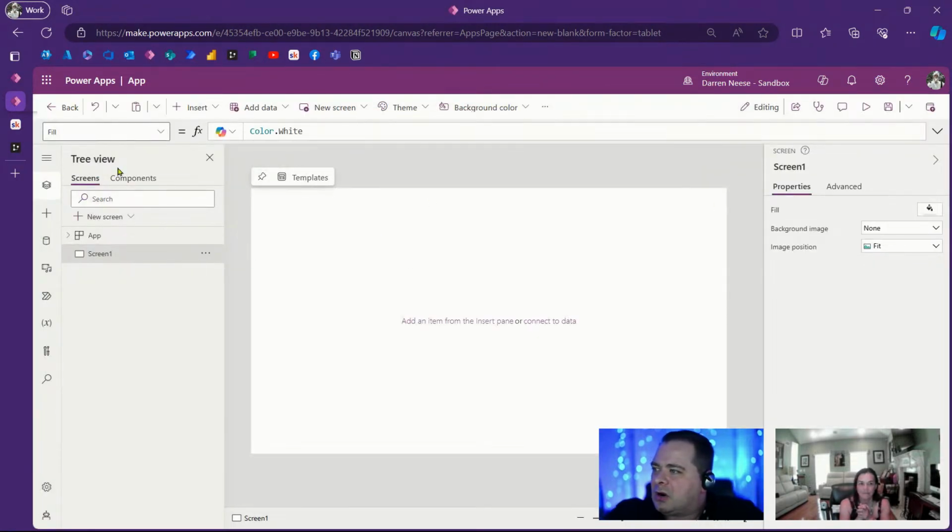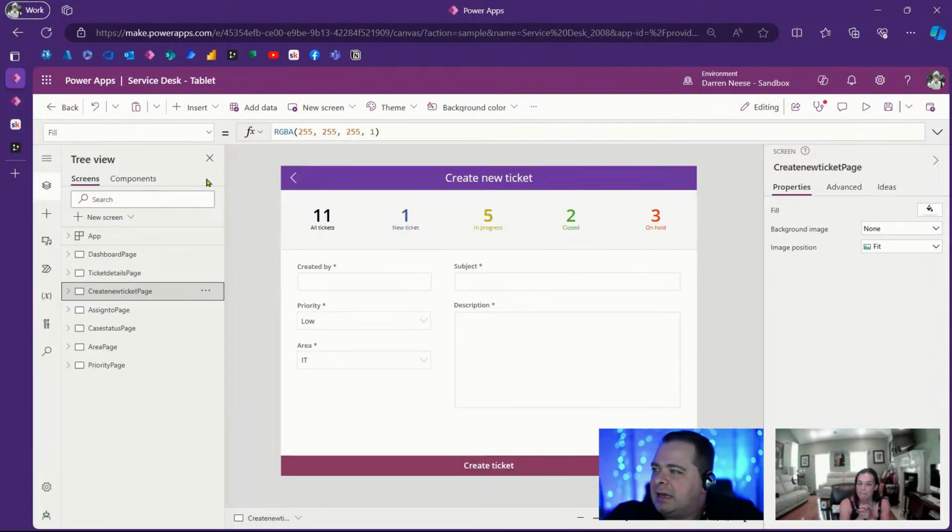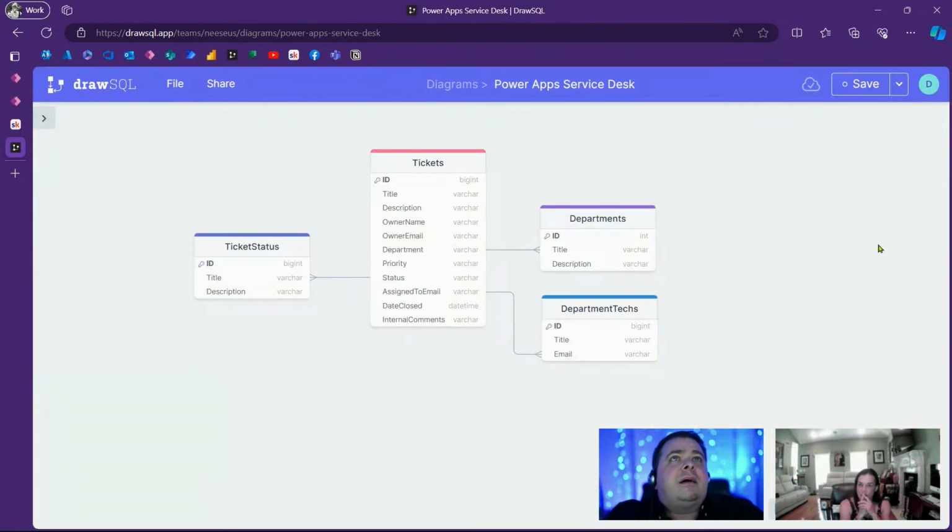Okay, so let's start off, and we're going to be taking a lot of inspiration from this app, of course. Now, when it creates the data source, it's going to create a spreadsheet within your OneDrive. And what I'm going to do is open up my File Explorer and go look in OneDrive, and show you the data source that it's using. And I'm going to compare and contrast the differences between the data source that it provides and the ERD diagram that I have here.